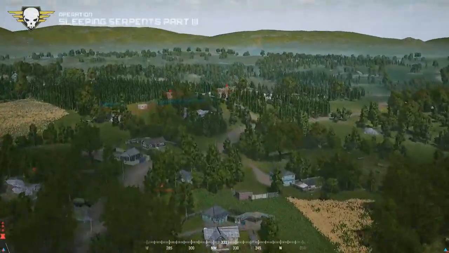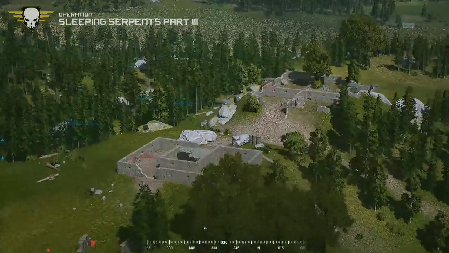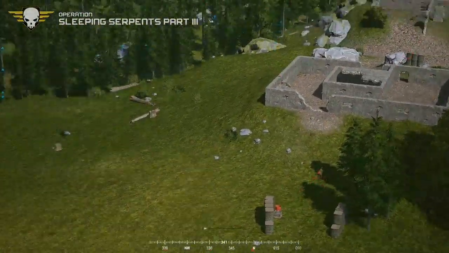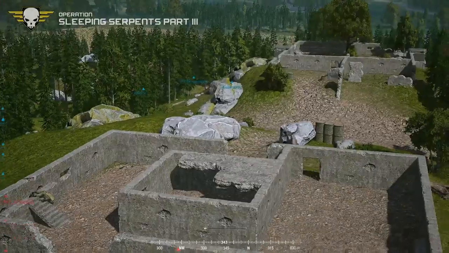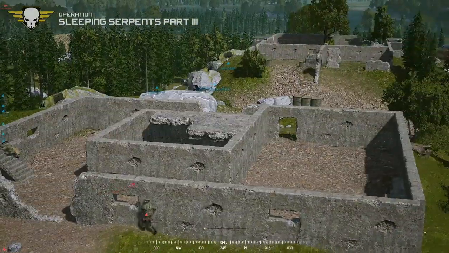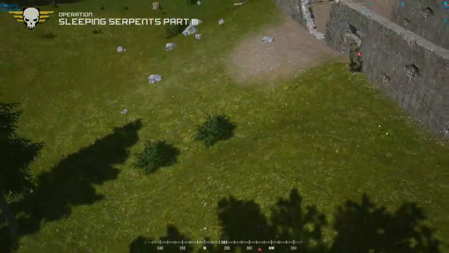Ooh! Pluto takes one to the face! Pluto's down. Shadowrath is down. What did they do that time? They're shooting from the forest. Oh my gosh, this is not good. This is so not good. Groot is just like, what happened to my fire team? Help.